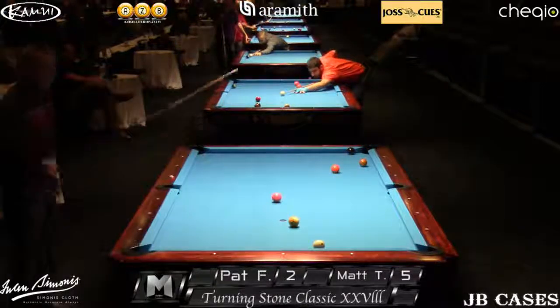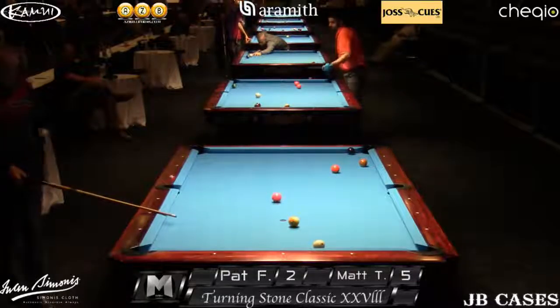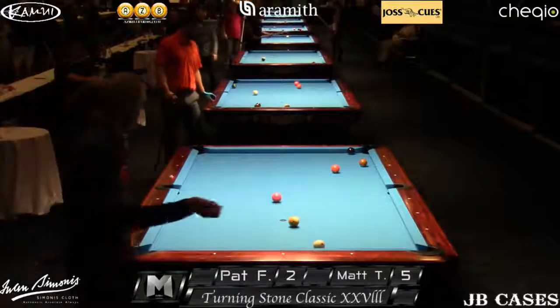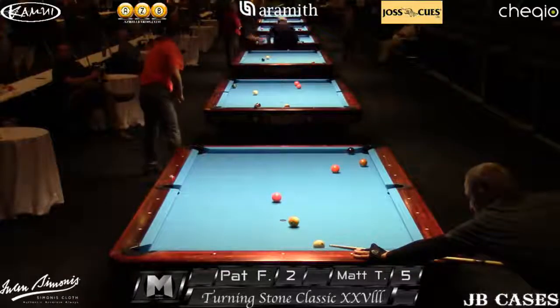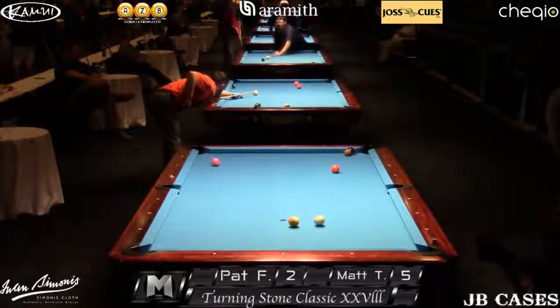Right. Well, you don't only just want to hit it. You want to hit it with a plan. You don't want to just hit it and leave it a duck. I'm going to hit the left long rail because of the plan. But other than that, I just want to hit the ball, middle of the ball. Right. If it goes down there, that's great. If it goes up here, then that's great. I don't want to give him a ball. Yeah, right. Well, you don't want to leave him a shot either, right? No, of course not. But I hate hitting a little look. Pat hit it a little hard.